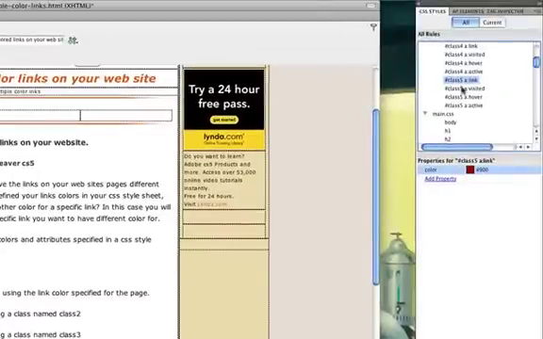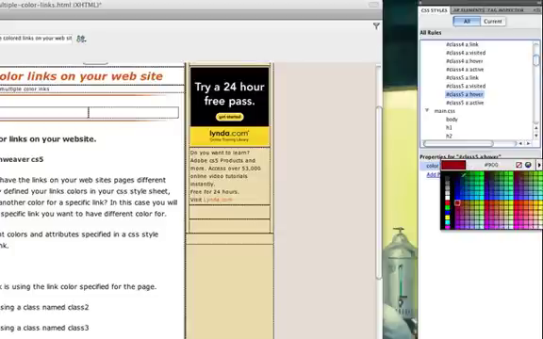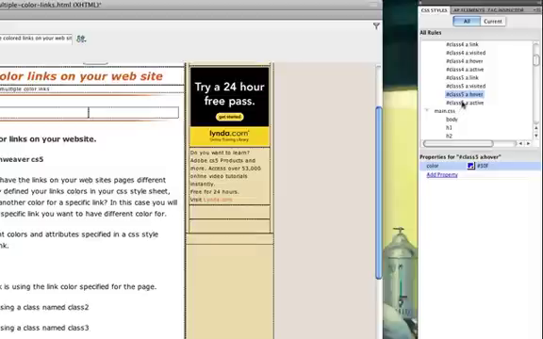Okay, and go back up to the first one, which is a link. And it's maroon, so visited: if somebody clicks on the link, once they come back to the page, the visited color is going to be showing. So I usually like to keep it matched with the original color of the link. Then we're going to go to hover, and hover is going to specify what color is going to display when somebody puts their mouse over that link. So I'm going to pick purple, so it stands out. And then active, I usually like to do active to match my hover. So we're going to just pick the same purple, and that's it.